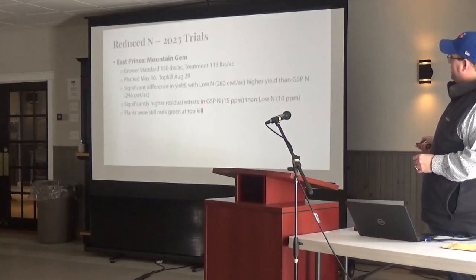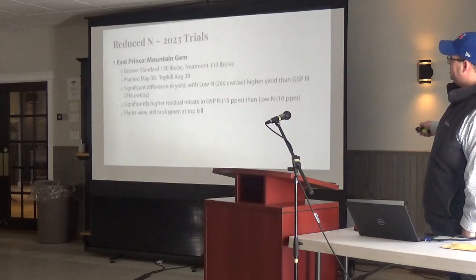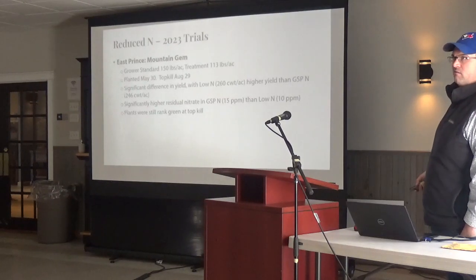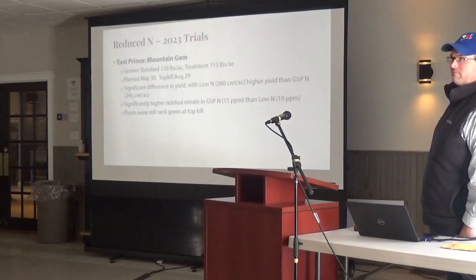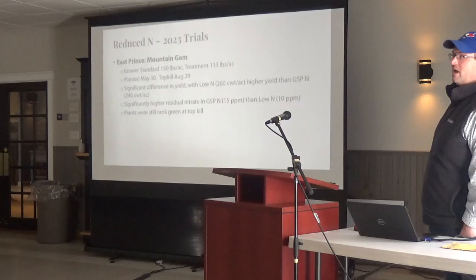And also interestingly, when I went in and did that residual nitrate testing, we had 50% more nitrogen left over in the GSP than in the low end, which again makes sense. There's more nitrogen that's just not needed, that's just left over at the end of the season. And these plants were still pretty rank green when they went in to top kill them. They were still pumping. So that tells me even at 113, it may be a bit higher than we need, and there may be an option for decreasing it slightly.